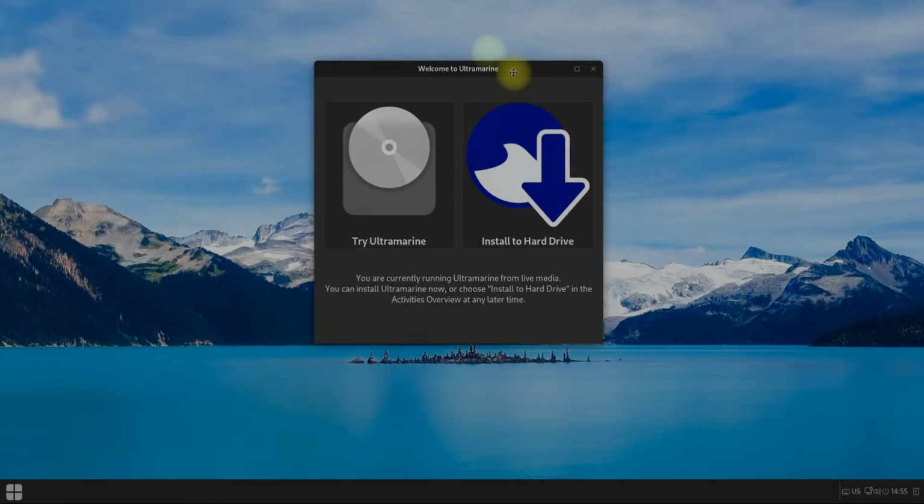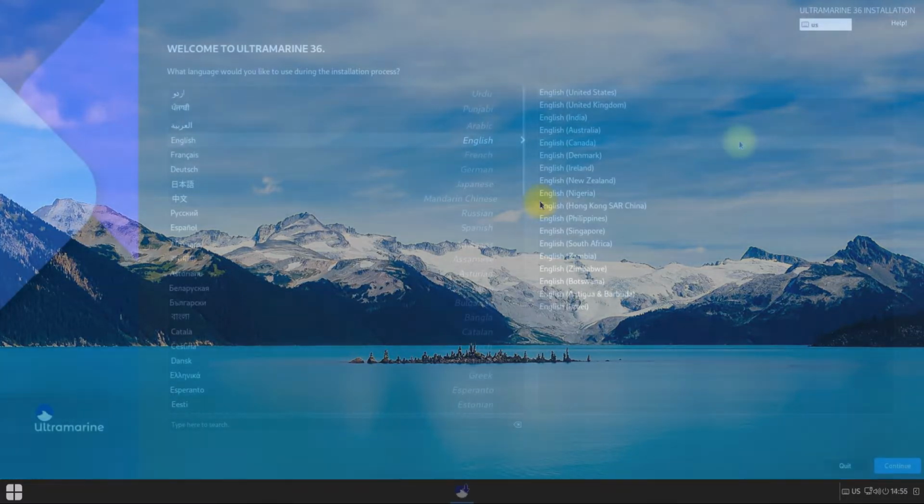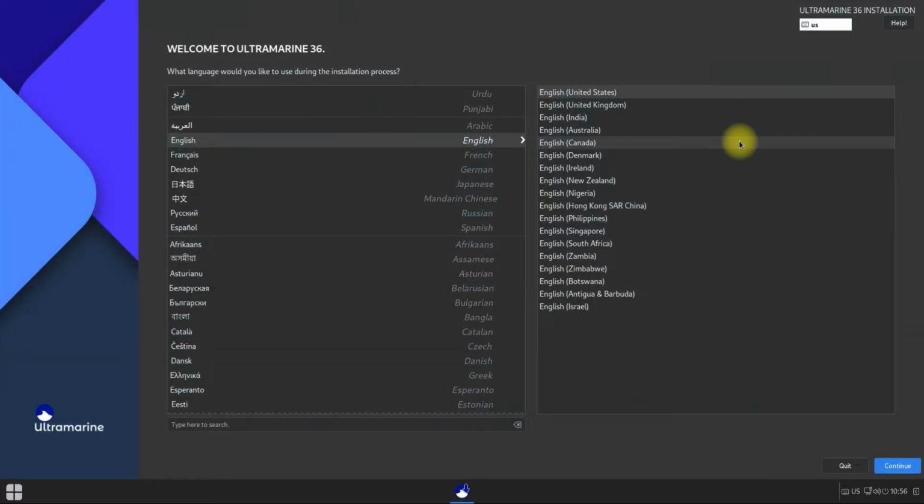The initial boot may take a while. Please have patience during this. Welcome to the world of Ultramarine. Let's choose Install it to hard drive and start its installation. Choose your installation locales. This is the easy part.